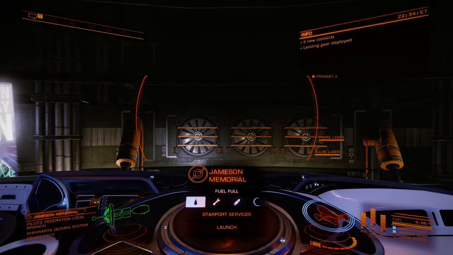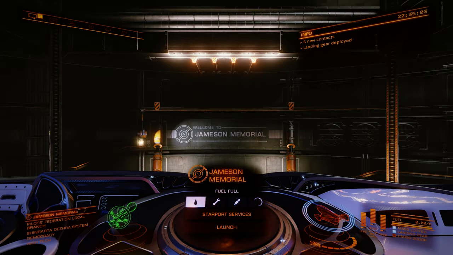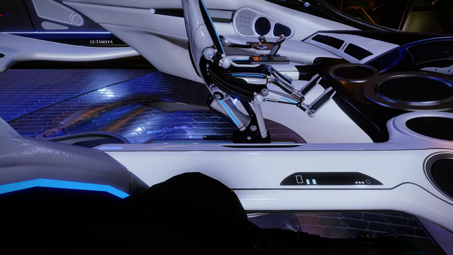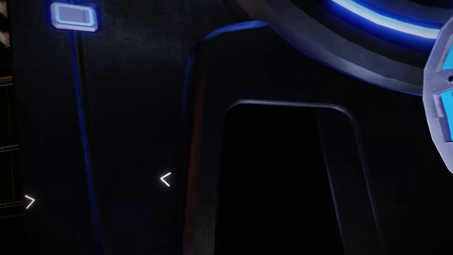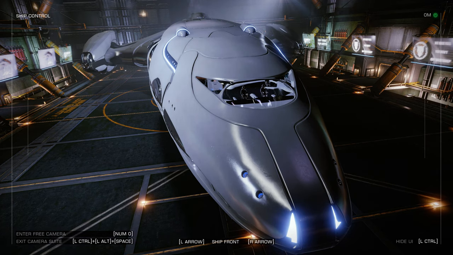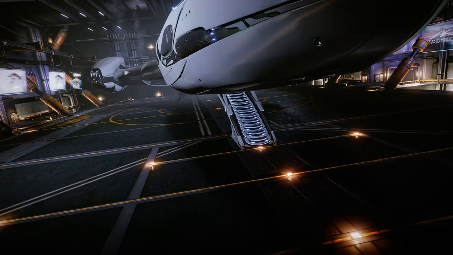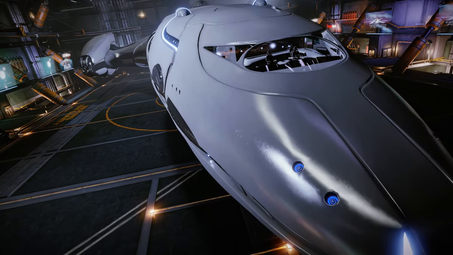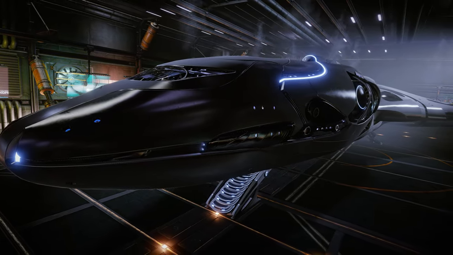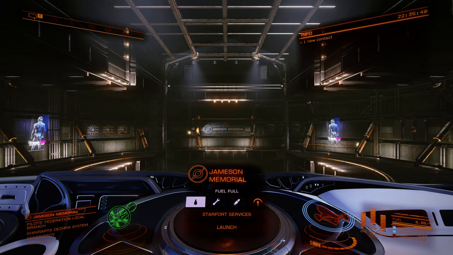Hey, it's a cutter. So down to 491, just like that. All right, I'm in a cutter. All right, like that. I'm gonna get out and look. Okay, let's look around a bit. One of the better looking ships in the game. Yeah, this will be easier to see when I'm actually out.